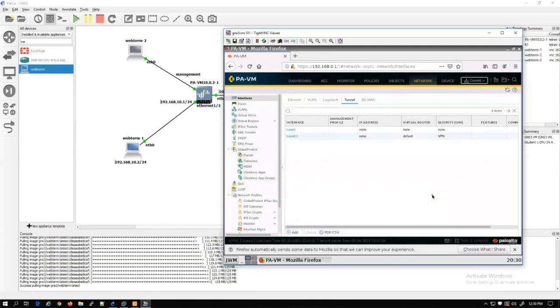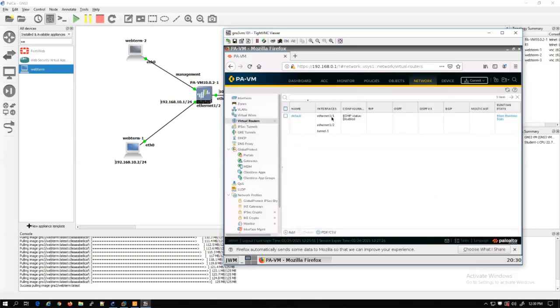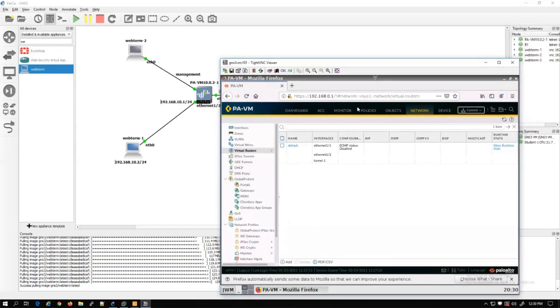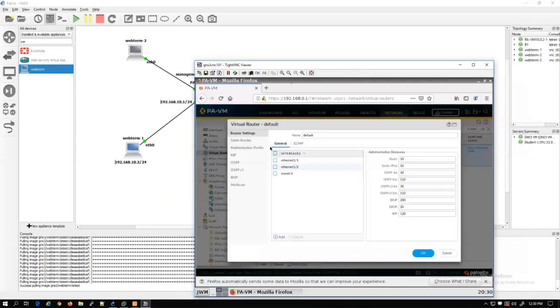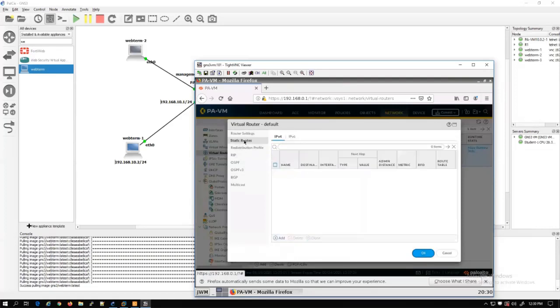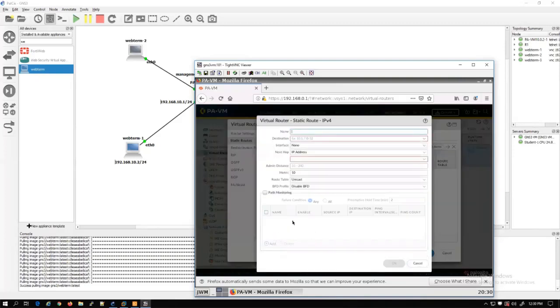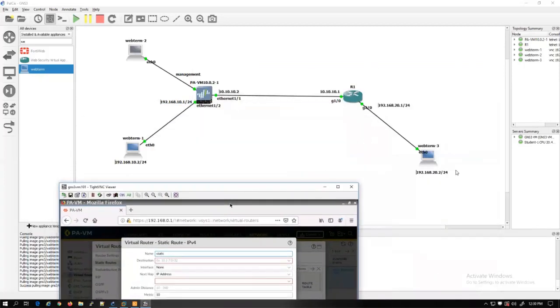And what else do we need? We need a route, a virtual route. We should route the traffic to the tunnel, not the interface. So I created a static route here, and my destination is this network.